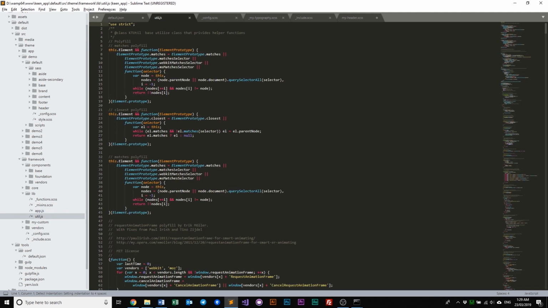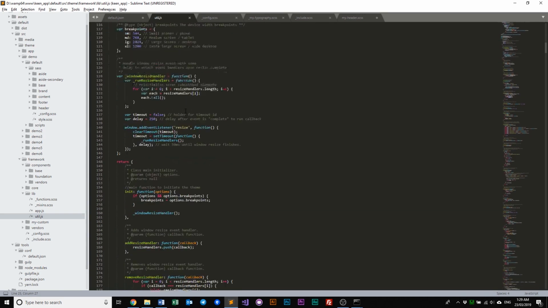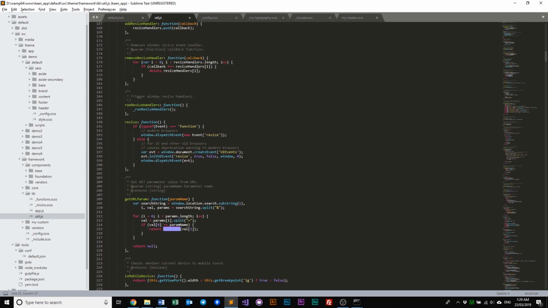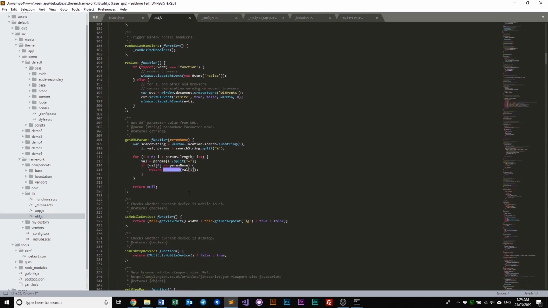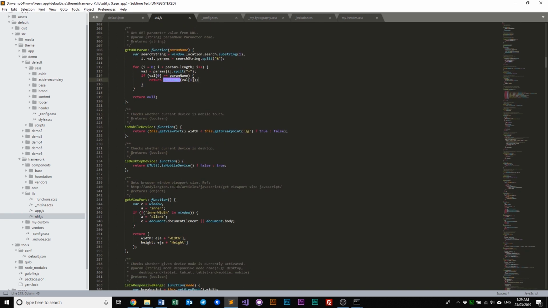So like in our utilities, we have our polyfill or our global variables for certain things, and our resizes, and so on and so forth, whichever you want to use. And basically viewport detection.